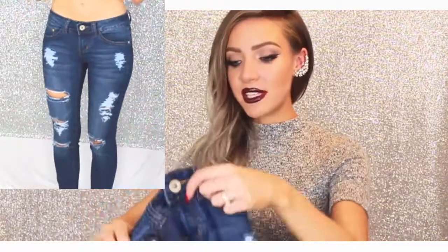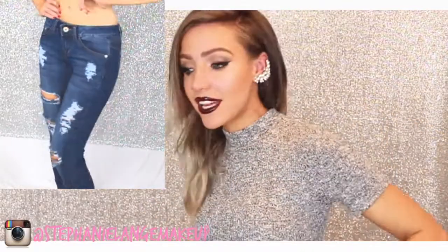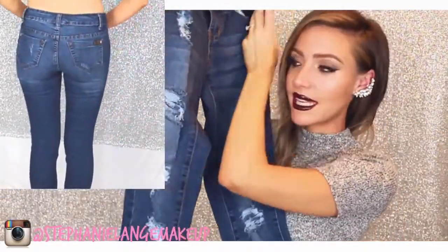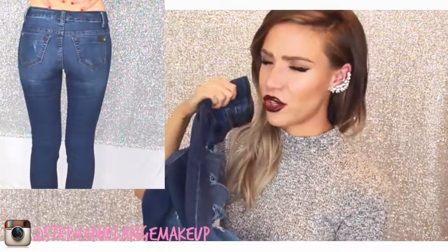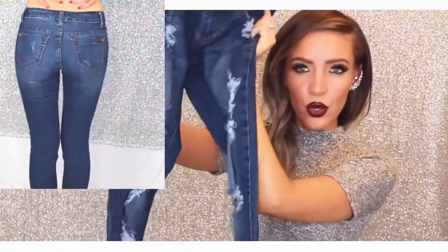I'm going to show you all the jeans I got now because I am going crazy about jeans at the moment. It's pretty much all I wear — jeans, t-shirt, jeans, singlet, jeans, crop top, jeans, leotard. I just have gone jeans mad. Especially if the jeans have rips in them like these do. As you guys know I'm a bit of a rocker — ripped jeans to me just scream rock and roll. They're so grungy and I just love them.